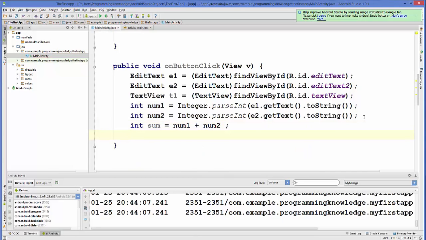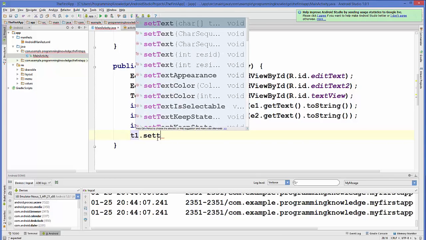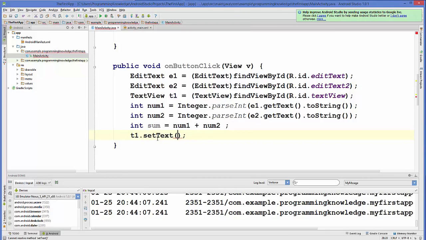So this will give us the sum of these two numbers, and then we can display this sum in our TextView. So we will take t1 on which we want to set our text, and then dot setText.